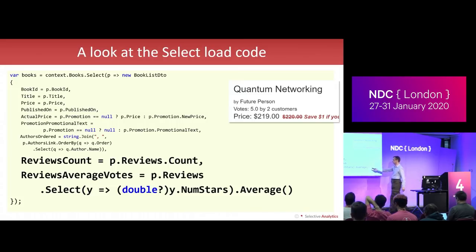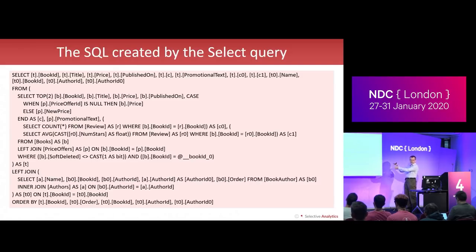So if you do this again, that average will be done in your database. I'm going to say, don't try and read that. I'm going to give you a bigger size. But I just want to say that this is taken from the information logging from EF Core. And if you're using a normal dev system, it will appear for you. And it produces really readable SQL. Now, I know you're using EF Core because you don't want to go anywhere near SQL, right? But when it comes to performance, sometimes it's good to be able to look at that.